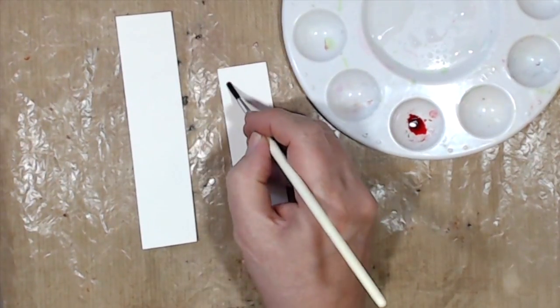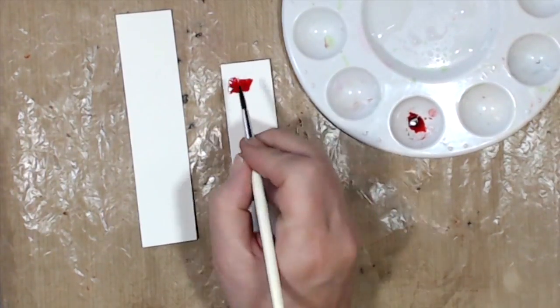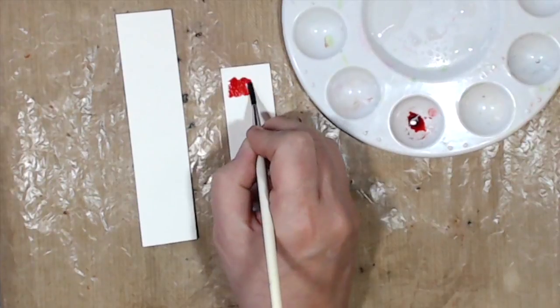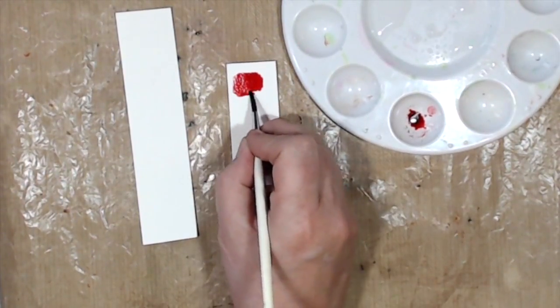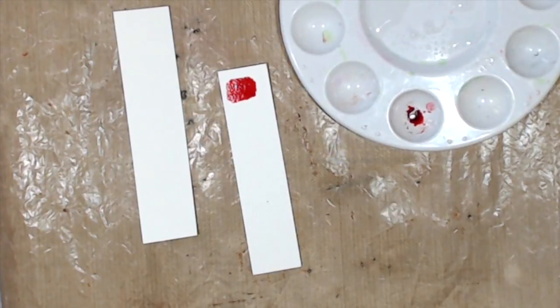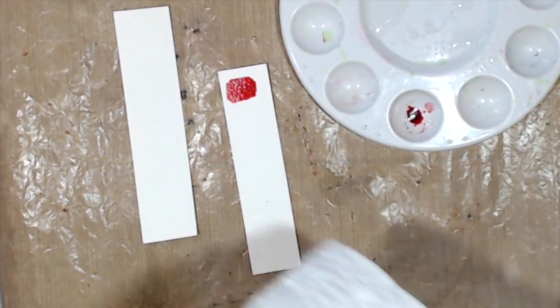Okay, I'm going to paint that onto my watercolour card. See, I can't craft and talk at the same time, and that is really super intense. Okay, and you can use them like that. You can use them just like a paint. What I haven't got is a cloth to wipe my brush off on, so excuse me for one moment while I get one.